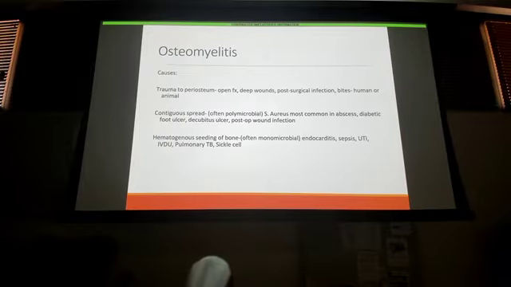Trauma to the periosteum is one way that you can get this. Just the bone itself gets traumatized, right? An open fracture or a deep wound or a post-surgical type of thing can cause the actual bacteria to get into the bone itself. It could have contiguous spread, secondary to surrounding tissue that's infected, kind of gets down to the bony tissue as well, or hematogenous spread through the bloodstream down to the bone itself. All those are ways that it can get there, but ultimately the bone itself has gotten exposed to some type of bacteria. Now the bone and the tissue around it have become inflamed.